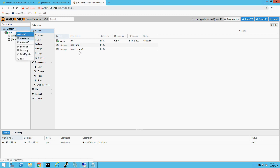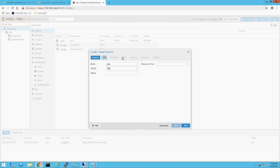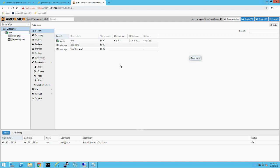Now you can create a VM, and you get your basic settings, and you'll get some of those additional tabs as you go forth, because it needs certain fields to be set. Excuse me. And that's it, guys. We pretty much got everything set.